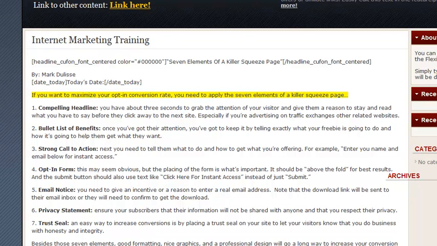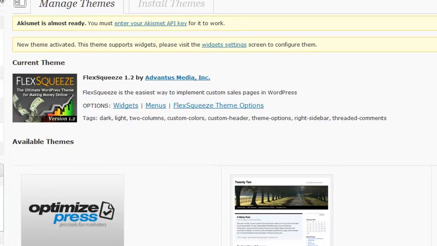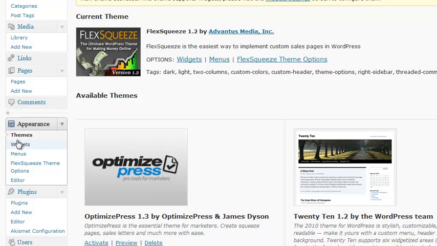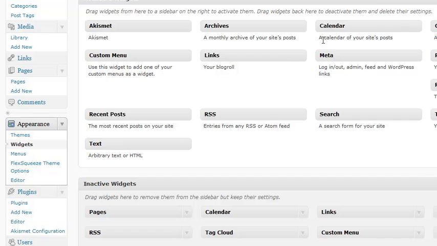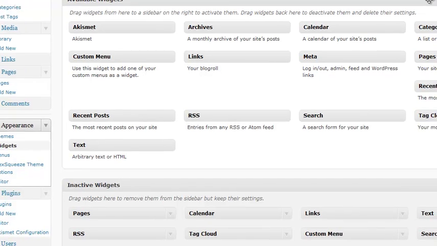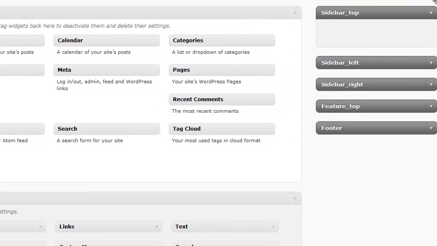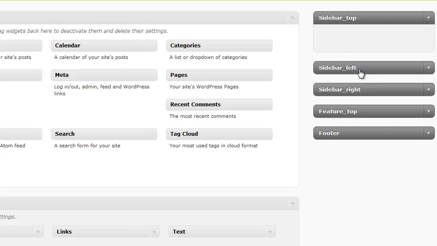And the way you go about doing that is you go back to your dashboard, and I would simply go to widgets, and you can see here that in the Flex Squeeze, or a lot of different blogs out there, there's a sidebar top, sidebar left, the featured top, and the footer.